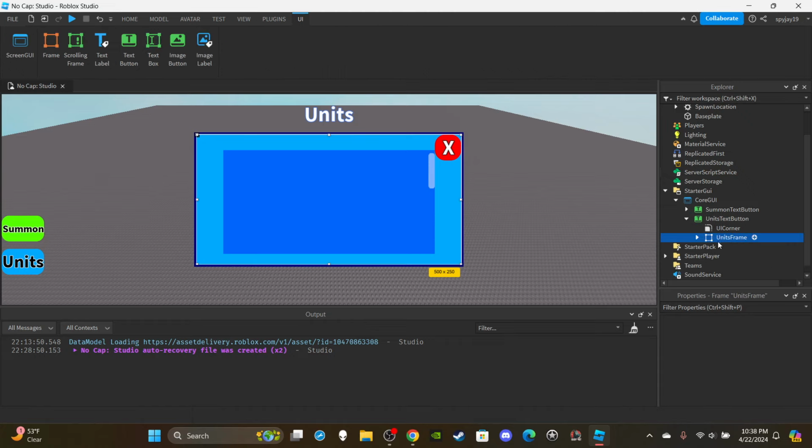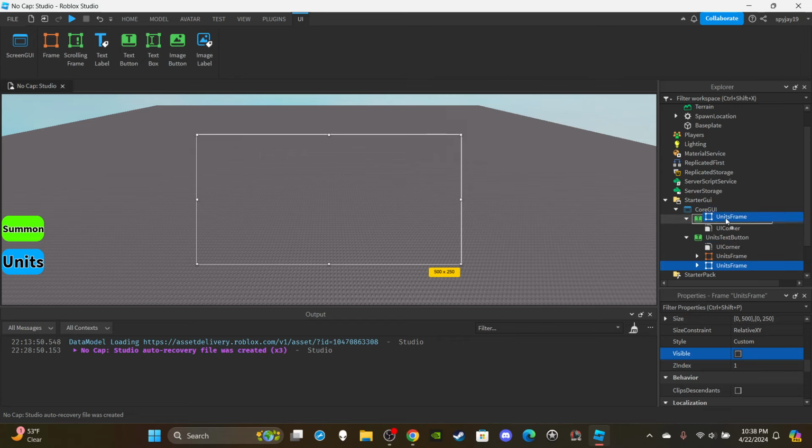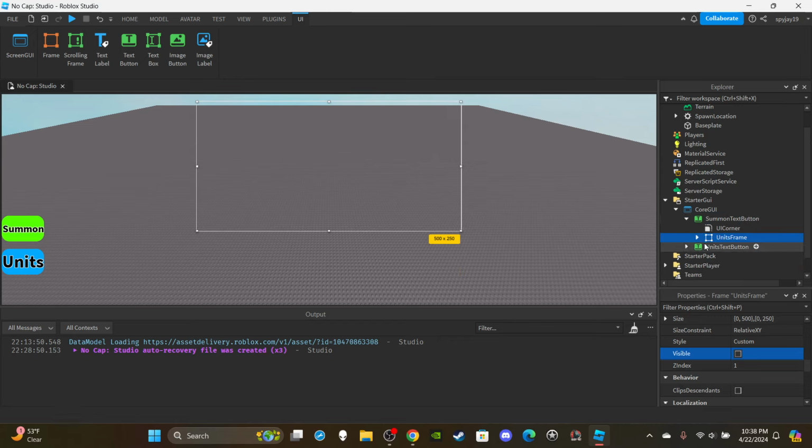So you want to disable all of the frames. We want the buttons to be visible so that players can open the menus, so just disable the main frames. Then you can move on to summon text button. I want to say that we could really just copy and paste to save ourselves some time. So let's do that. So Control D with the units frame, throw that into summons text button. Of course, we got to make some changes, add some things, remove some things.